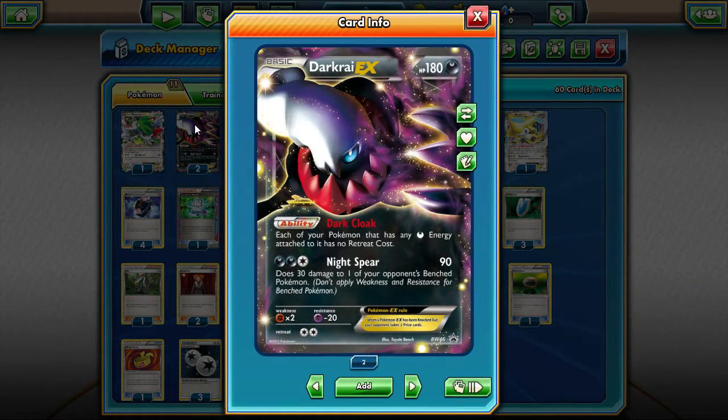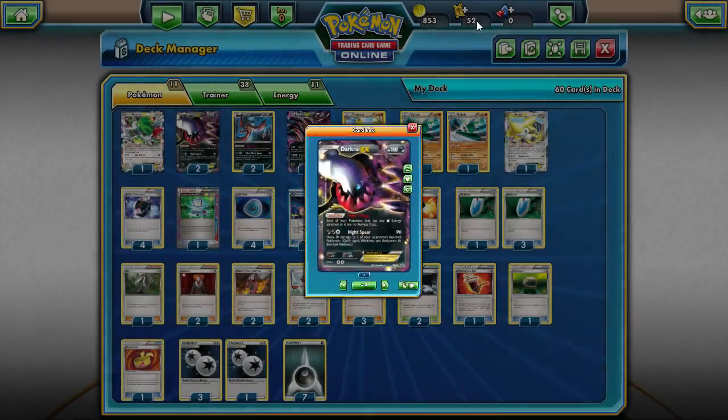You play 2 copies of Darkrai because Dark Cloak is very strong and you really do need it. And Night Spear is getting more useful because bench damage is still really strong, and being able to snipe something on the bench is really powerful, as well as being able to do 90 to the active sets up for 2-hit KOs, which is also very good.